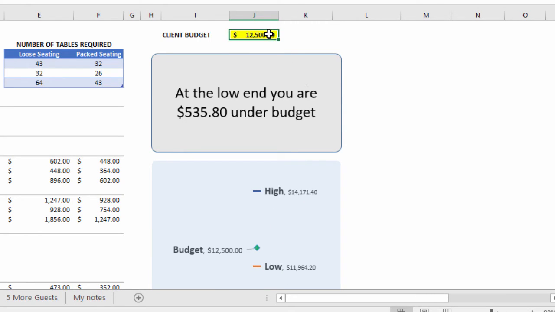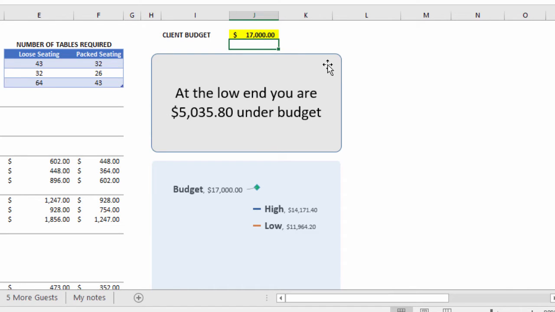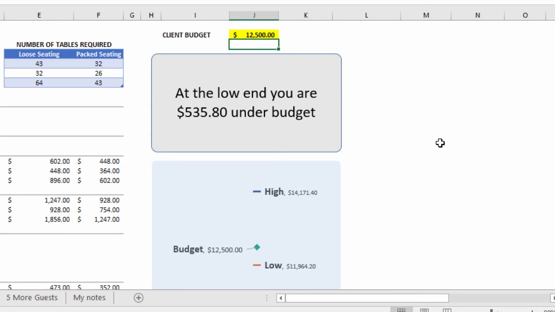Let's go back to $10,000. And what if we said that we've got $17,000? And let's go back to $12,500. This is what our situation looks like.